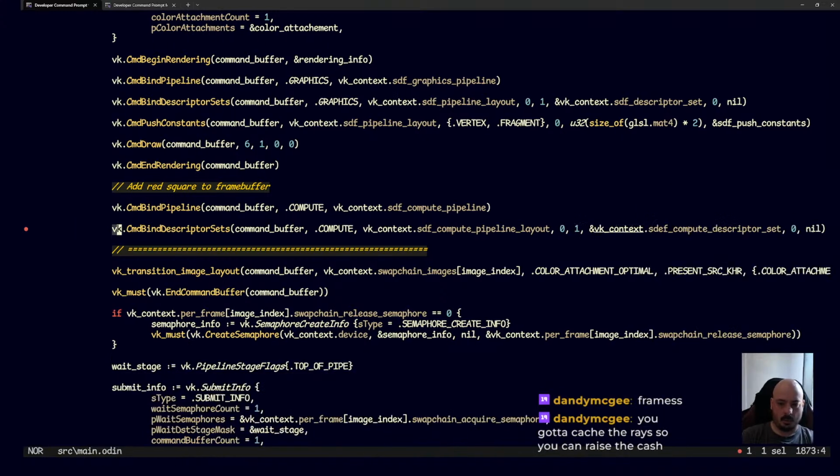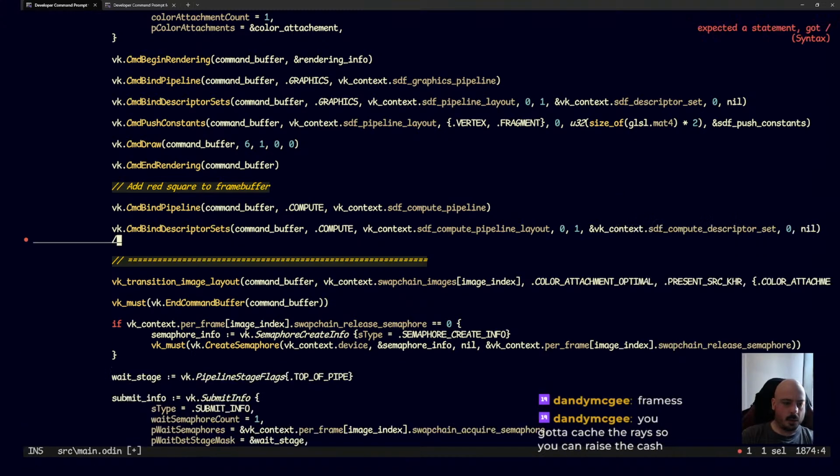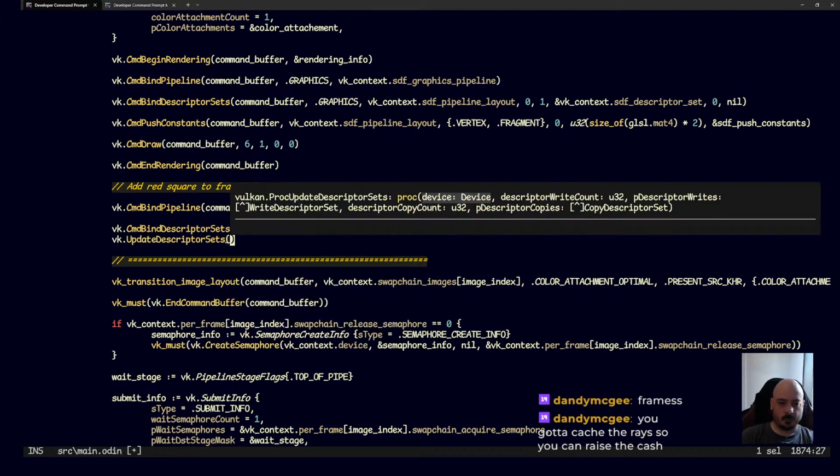There we go. Now it's going to complain this doesn't exist because it's a typo. Now we need to update. I'll just write the command update descriptor sets, 1 and descriptor. I guess I'll call it write descriptor set. Okay, and we'll call it copy count 0.